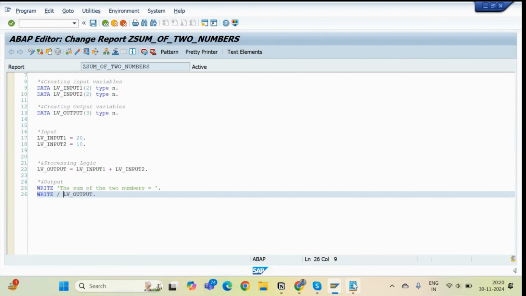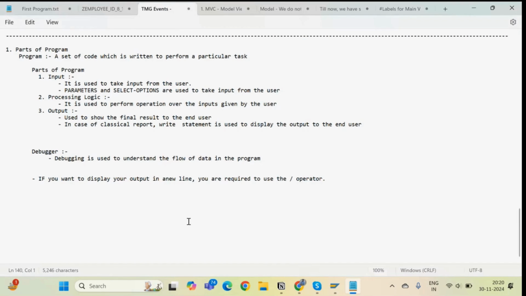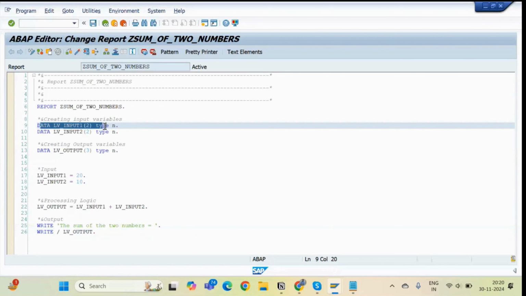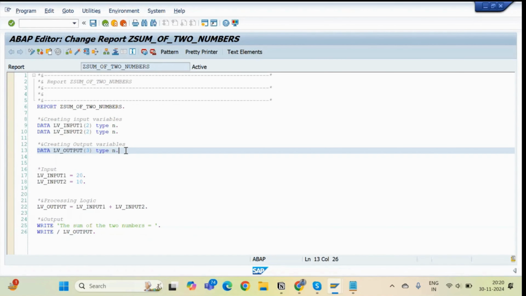Now after that, we have a very beautiful concept known as the chain operator. Does anybody know what the chain operator is? Or you can say colon. Okay, colon, the chain operator. Just tell me, guys, I am defining, let's say, 1000 variables, and is this a good way to use the DATA keyword every time? Because I know that I have to define a lot of variables again and again.